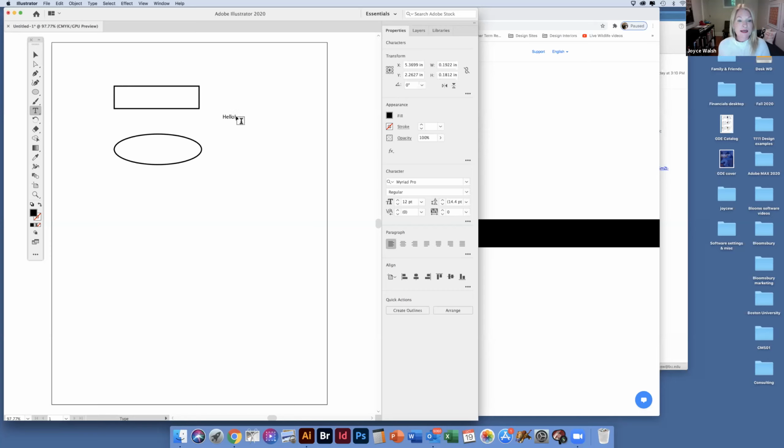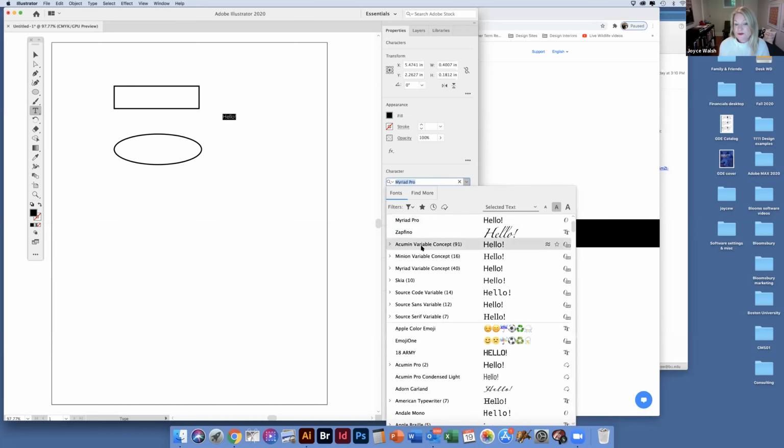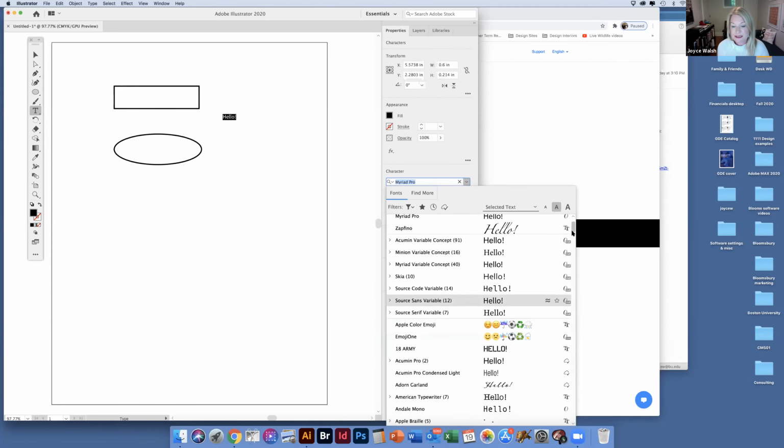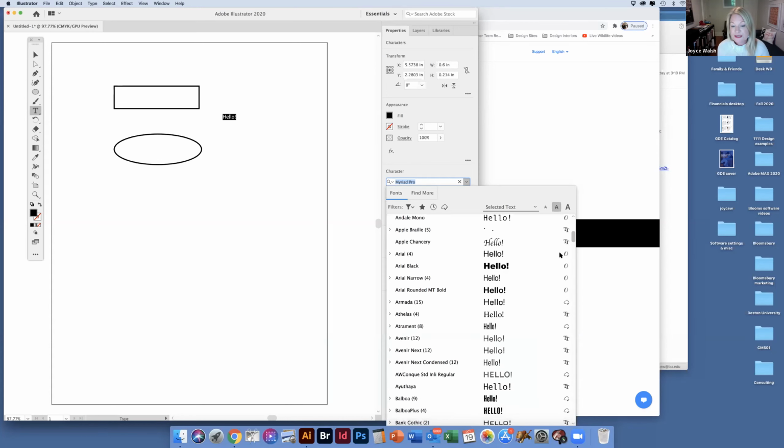And if we highlight that word, we can select another font. Okay, through this list. So Myriad Pro is the default font on Adobe software right now. And I want you to get in the habit of choosing other fonts.